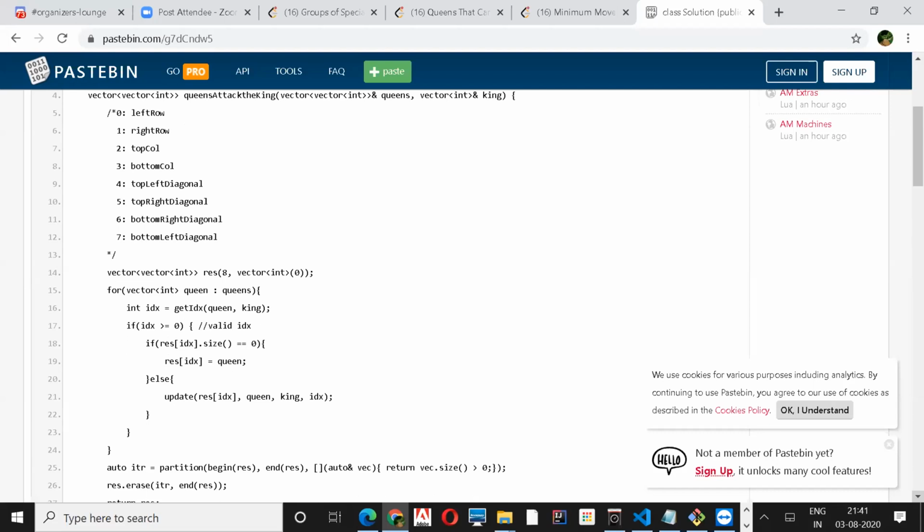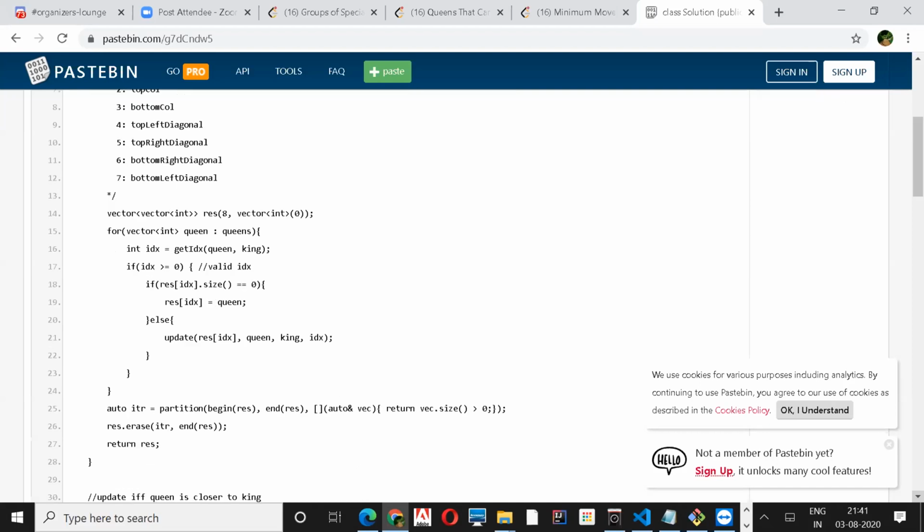If size equals 0, so the get IDX function actually gets the index of the queen and king. Where is this function, get IDX? It is on line 67.